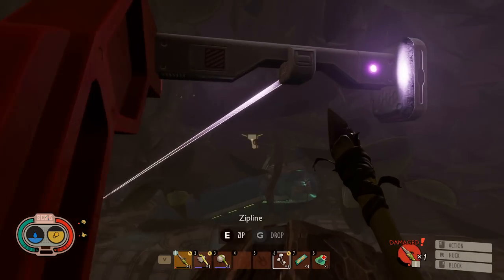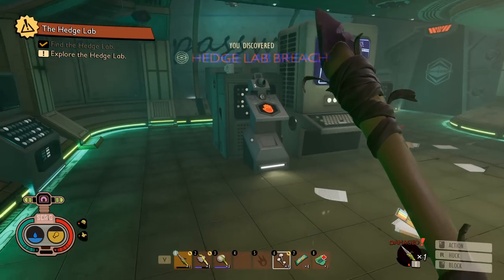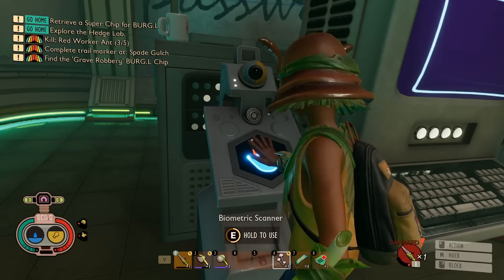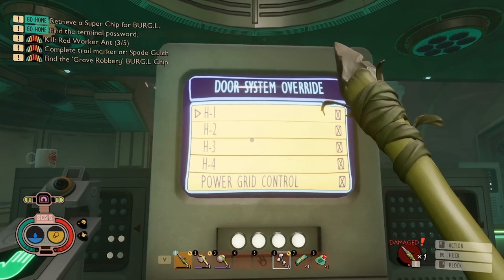Another zip line. This has got to be the hedge maze. This has to be it. It's huge. Hedge lab breach. Okay, let's use the biometric scanner here. Put my hand on there. Come on. Let's do this. Work. It worked. Door system override.